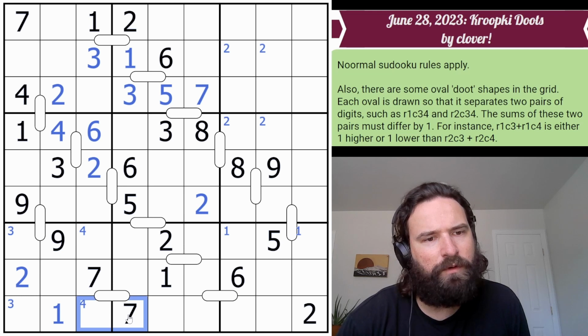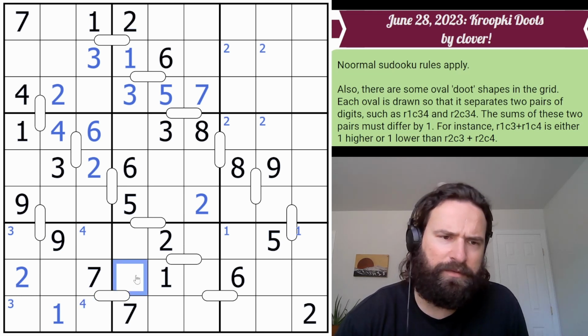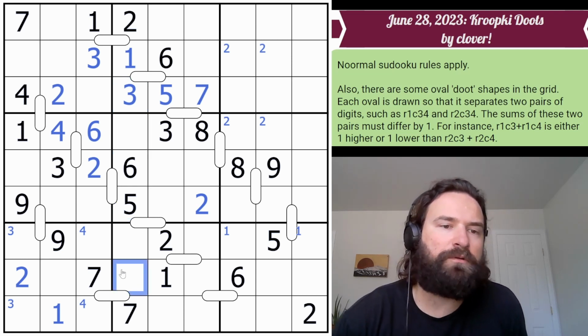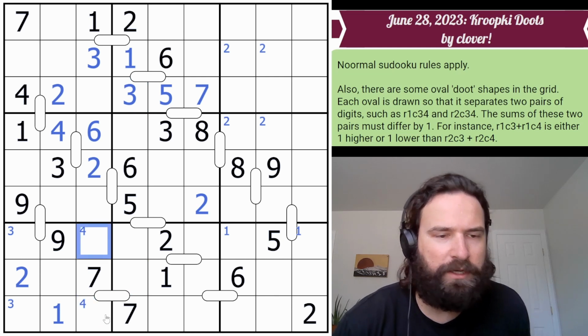So if this was a 4 and a 7, this would either have to be a 5 or a 3, right? And neither of those are possible. Wow, that's cool. Cool logic there. So this can't be a 4, so we're going to be able to place a 4 here, and I'll explain that one more time.